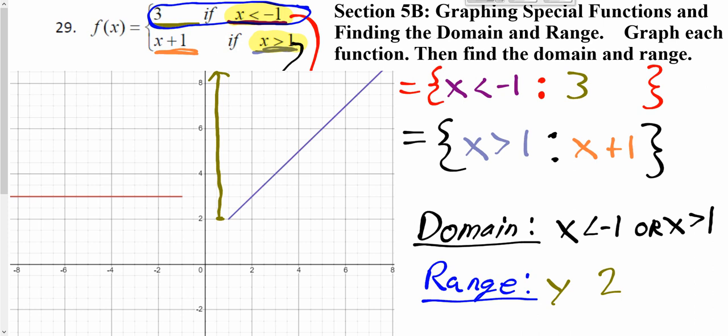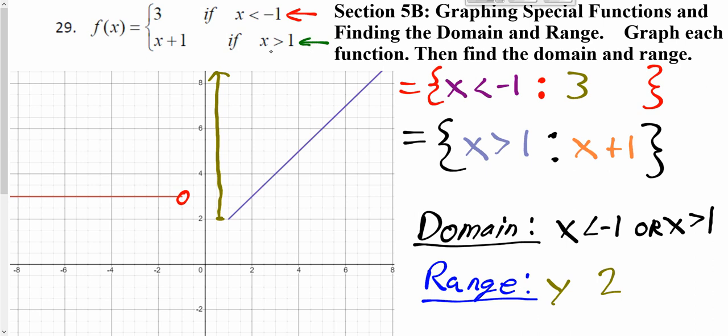Now, the thing that you need to be aware of here is Desmos doesn't always give you the correct things for the end of your graph. Just be aware that there's no equal to on this one. So we know at negative 1, it's an open circle. Also, there's no equal to here. It's not a greater than or equal to 1, so it's also an open circle. So when you write your range, it would only be y greater than 2, because it doesn't actually get to a height of 2, because it's not a greater than or equal to in your original problem.